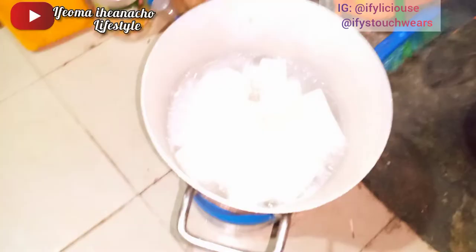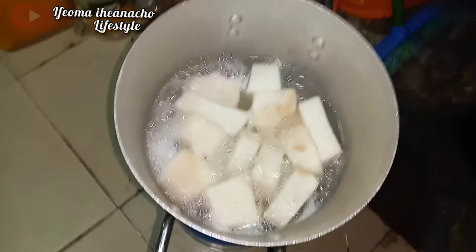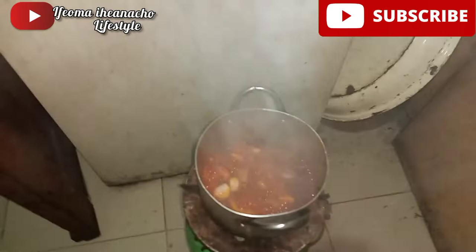So guys, my yam is already peeled. It's on fire, boiling, about to get prepared. So this is stage one. Our oil is already on fire. I'm going to place my onions inside. I'm not going to let it fry much, so I'm going to put in my pepper and my crayfish.